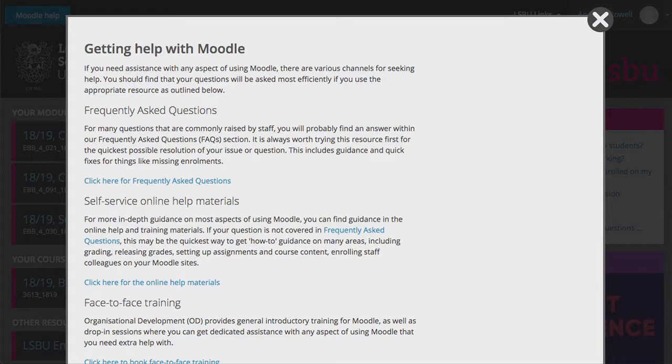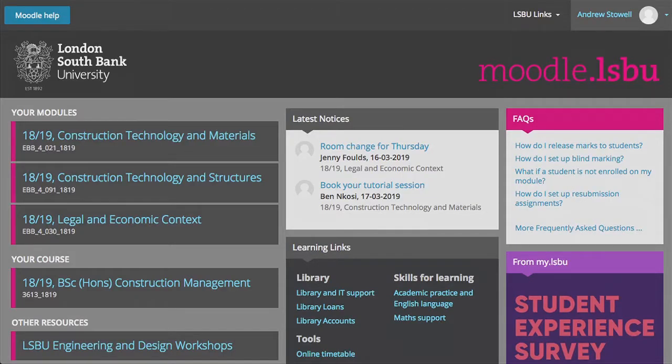Next on here, we've got the FAQs block. This is actually something, you see it a lot, FAQs in different websites. I haven't seen it too much in Moodle. We actually think this is going to be quite a big game changer for us. It's kind of what it says on the tin. You set up FAQs. You can have as many as you like in the system, and you decide which ones are going to surface up into this block.